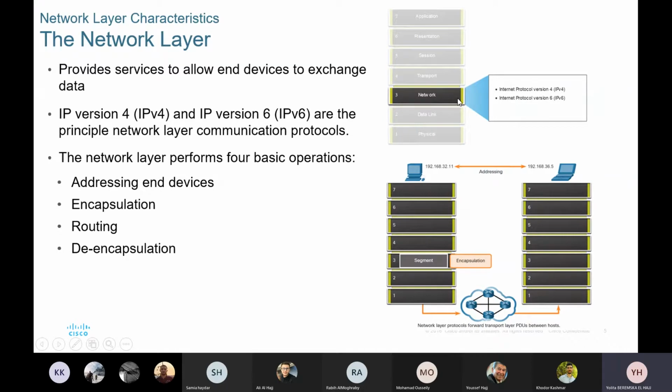Here we also have to discuss the 4 basic operations that are provided. First of all, we have to provide the addressing of the end devices, as I said. When these devices start to send their packets to intermediary devices, like switches and routers, there must be a process of encapsulation, where the routers de-encapsulate the frames coming from layer 2.